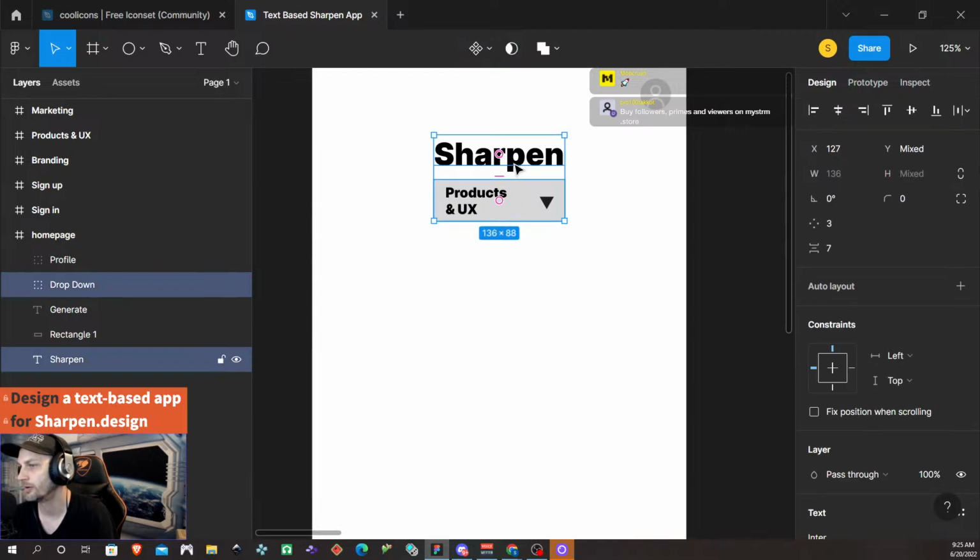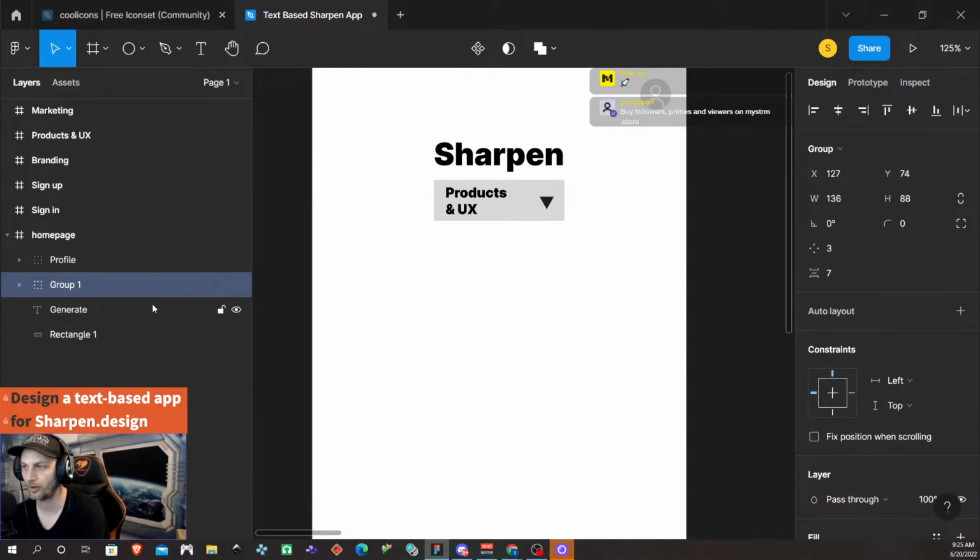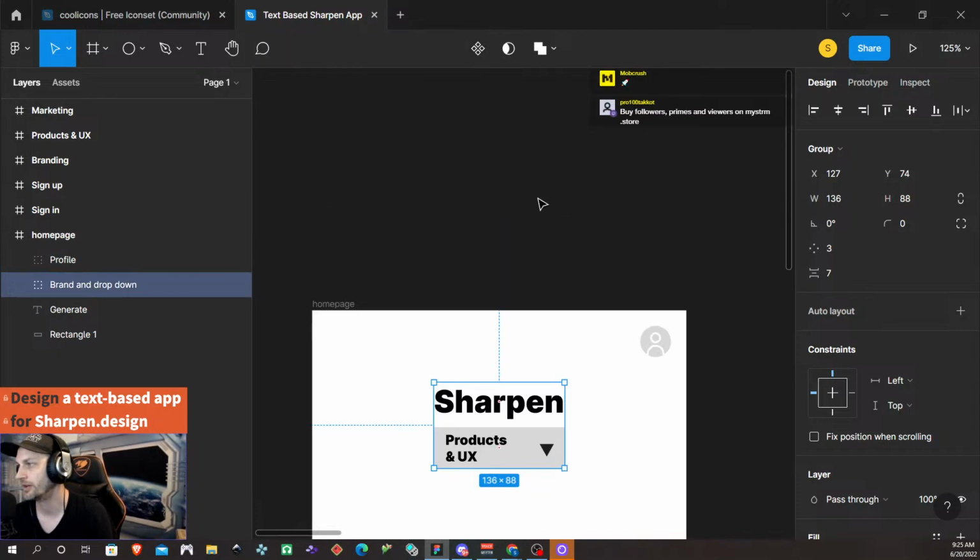And then I'm gonna group drop down with the Sharpen Prompt, and this can be like brand and drop down. Then we'll make that probably 16 from the top as well.